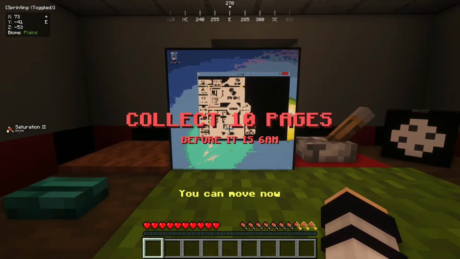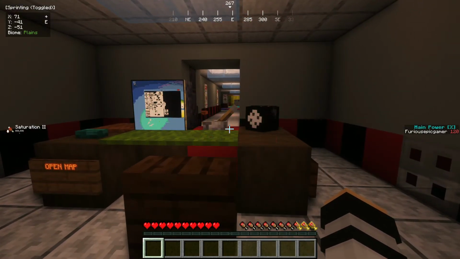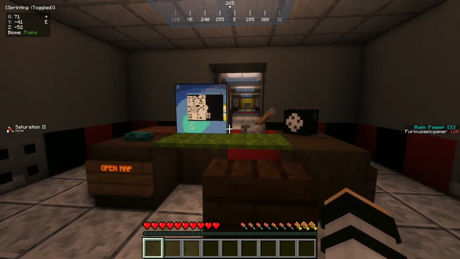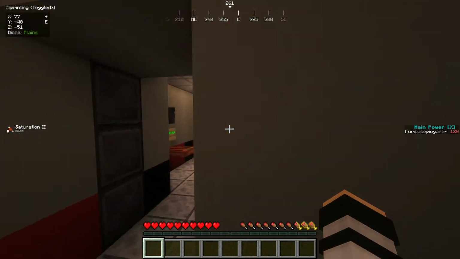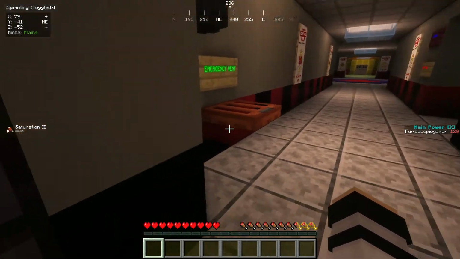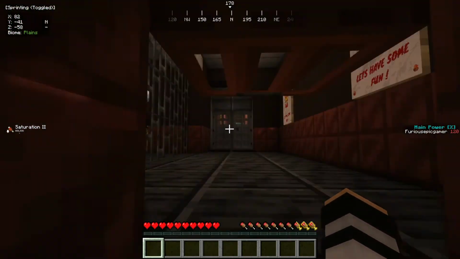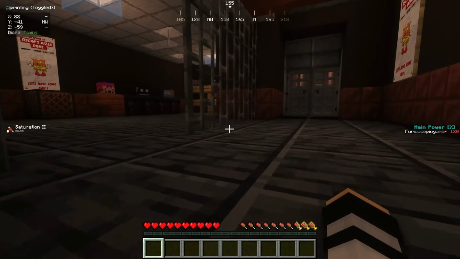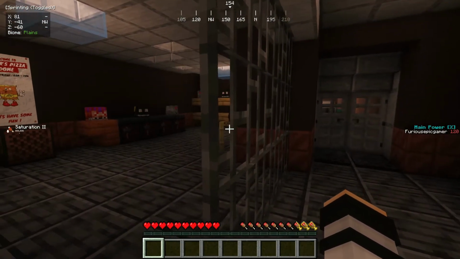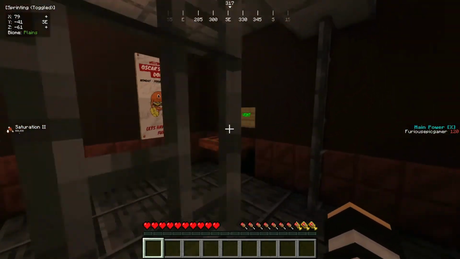Ah, of course, I have a security guard. Oh my God, that is so loud. Collect 10 pages before it's 6 a.m. Okay, let's get serious. The first place I actually want to go is through the vent. Is there a page over there? Last time there was a page. Oh no, it's not here anymore. Crap.